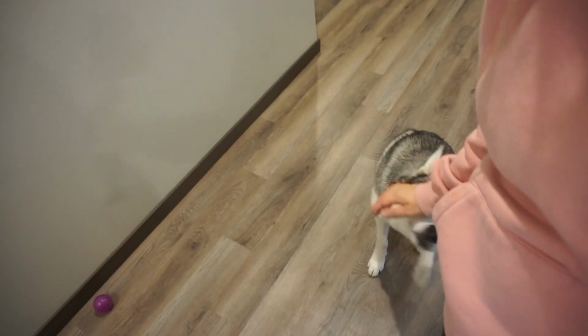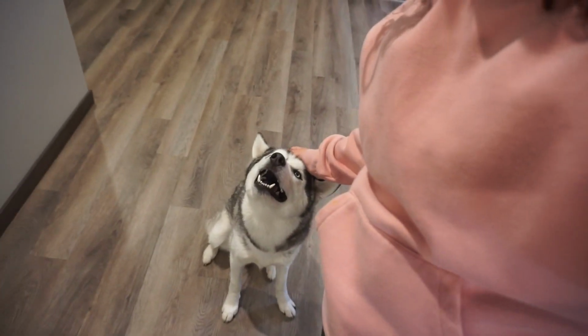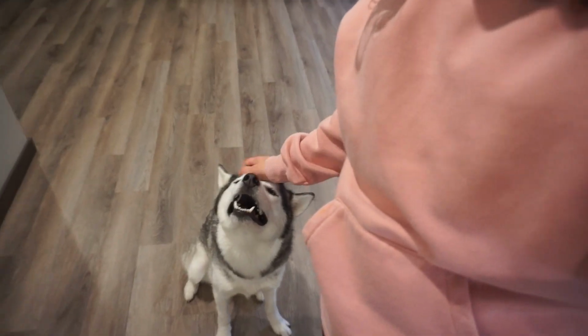I let Kiko outside and Miss Keela is here. She wants to go on her walk and she will stay attached to my right hip until I take her. So I'm gonna get ready for that. Then when Alex wakes up, we can feed him, go on a walk, prep food, and hopefully go to CrossFit tonight or Y-Fit. So I need to charge my camera because my battery is dying. So I'm gonna do that right now.